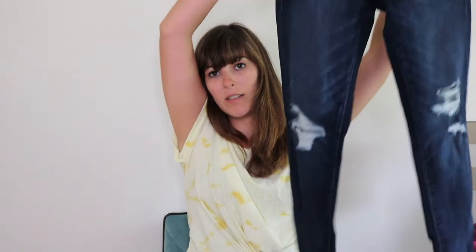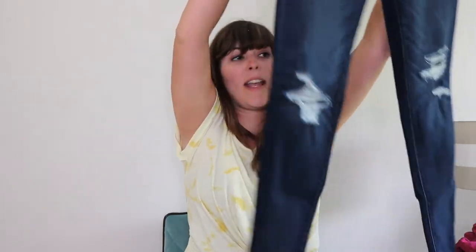These were also part of my coupon purchase — the American Eagle Next Level Stretch High Rise Jegging, distressed, size eight. Really cute. Everybody loves a dark wash skinny jean. I know skinny jeans are going out of style, but don't come for me — people my age still want them.